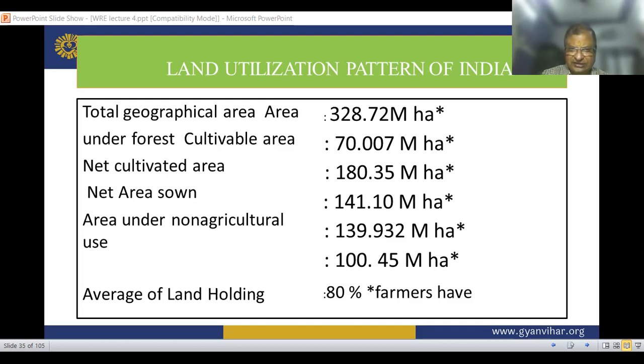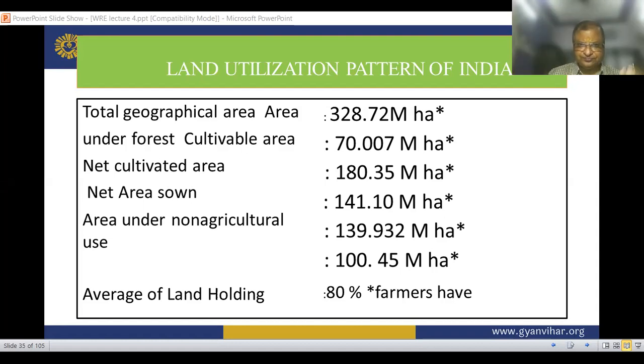The area under geographical control is 139.932 million hectares, and average land holding. This is the position of the land utilization pattern of India.